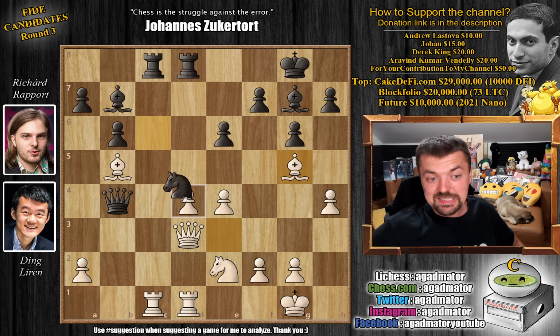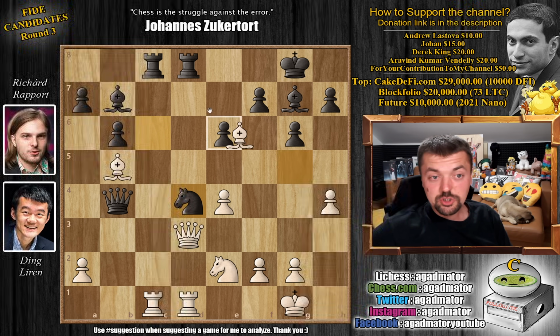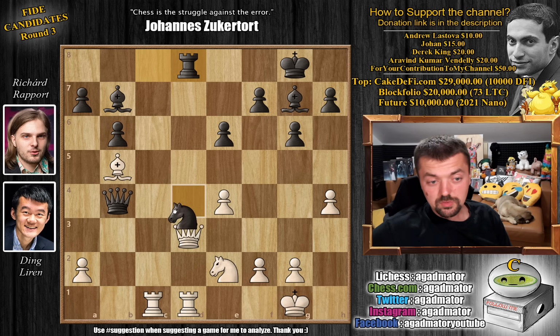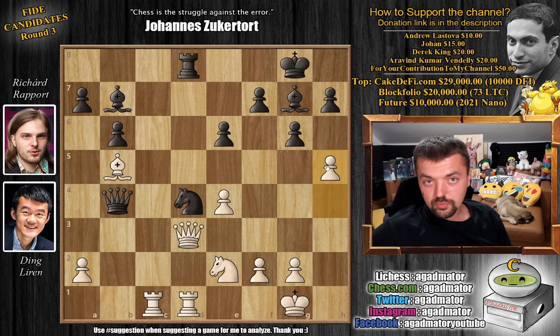So instead, just knight captures on d4, and this is where the fun really begins. We have bishop captures on d8, and now even though it looks like you have some, not right now, but rook captures on d8, and even though it looks like you have some discoveries towards the white queen, Ding says not to worry. I just continue pushing with h5. There really aren't any useful discoveries.